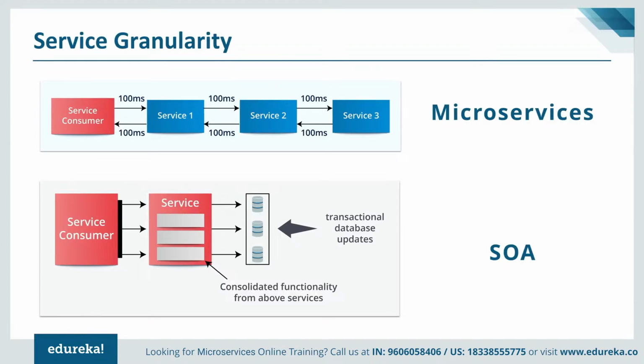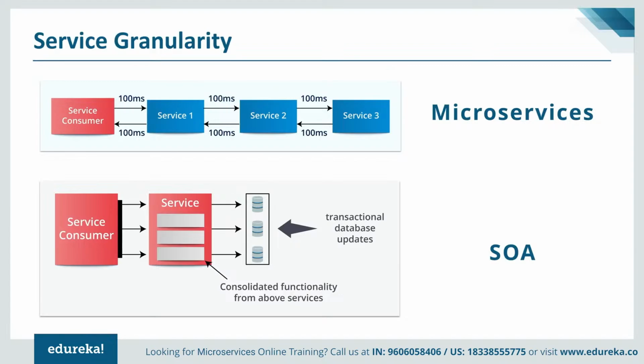And this is in the case of microservices. So in the microservice architecture, when each call takes 100 milliseconds, in total, for this service to get successfully returned, it would take 600 milliseconds. Now that's an awful lot of time for an API call to be made successfully and to be returned, right? And this is where it is different from an SOA.